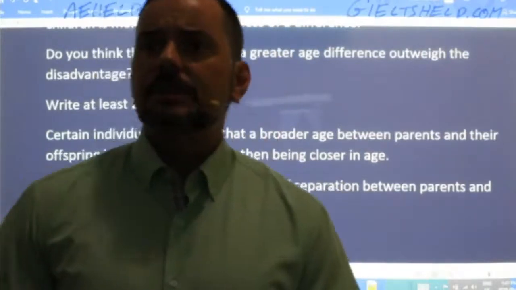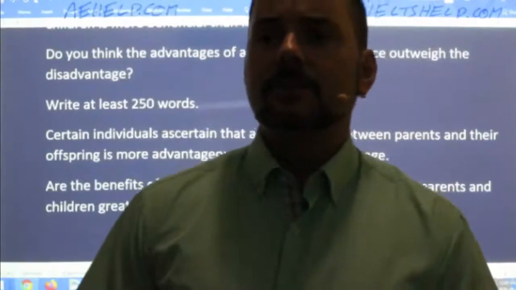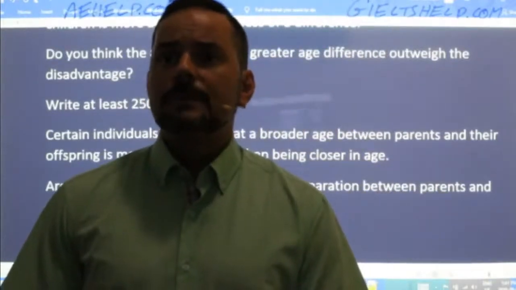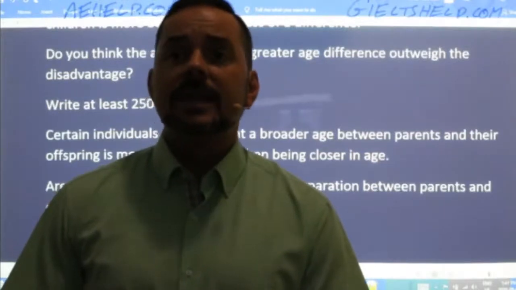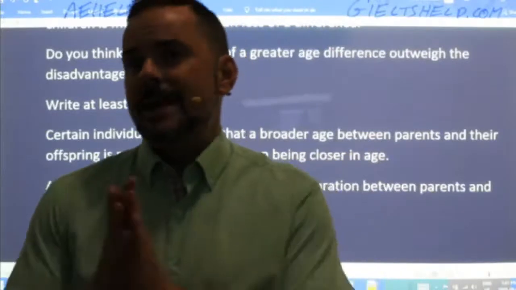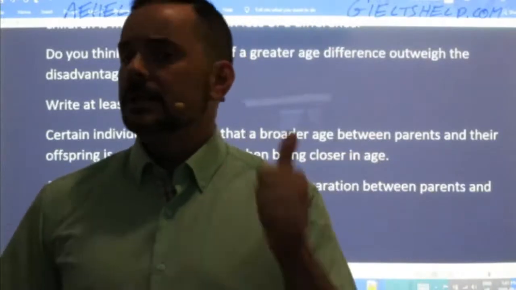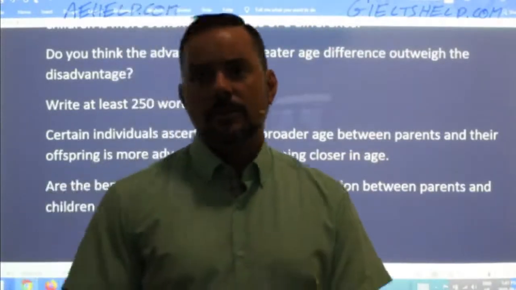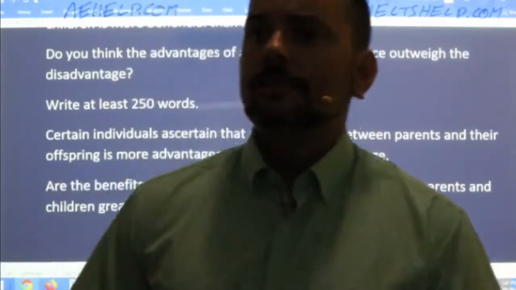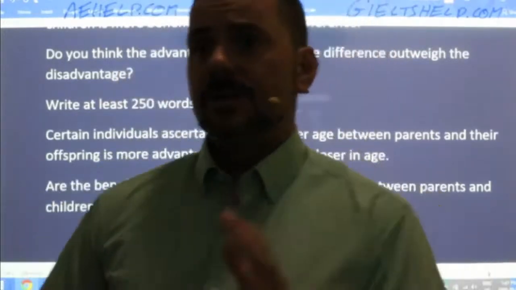Janil says, some individuals think that a considerable variation in age between parents and kids is more helpful than a slight difference. Short of a difference, Janil, is a little bit awkward, but everything you wrote before that is really nicely phrased and well written. So just the last couple of words there, Janil, they're a bit awkward, but the start is very good.